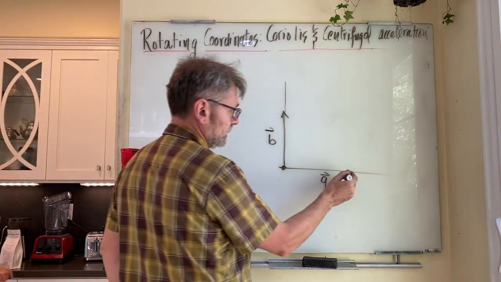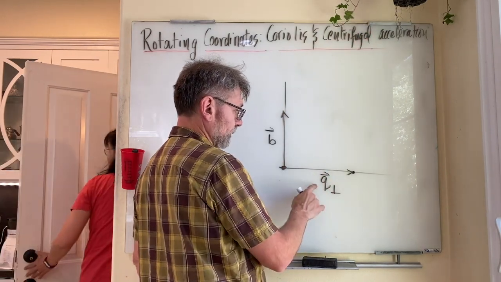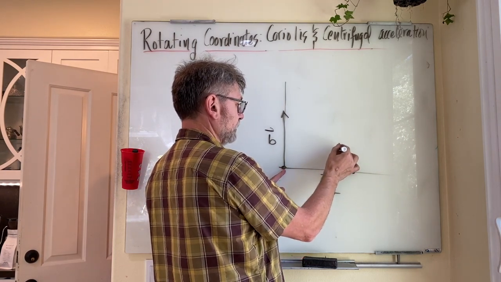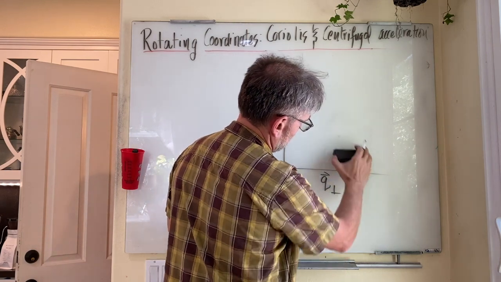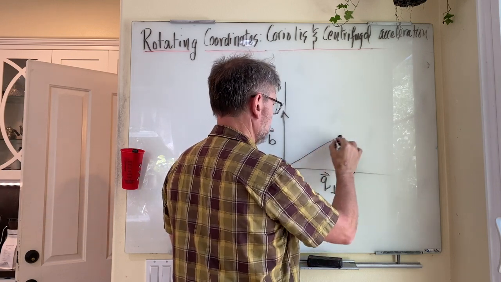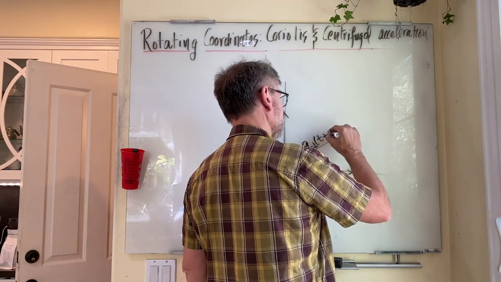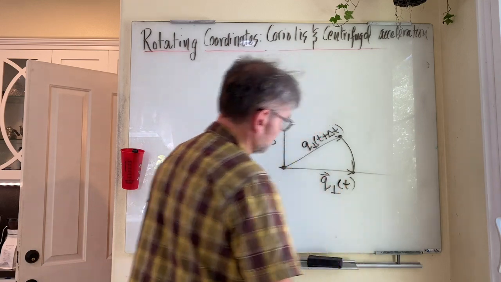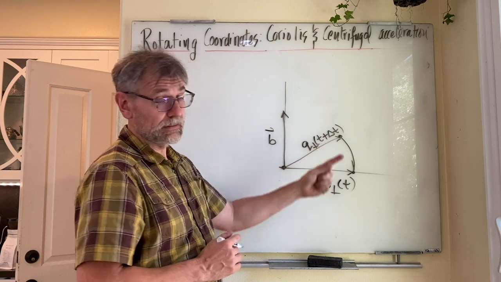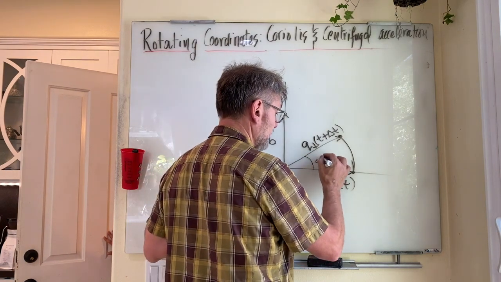And as time goes on, the projection of q onto this plane spanned by b and q perp is going to be here at time 0, and it's going to trace out a circle, right? Does that look like a circle? Not really. That's better. And this is where the q perp will be at some later time, t plus delta t, and this is q perp at time t. The time between this and this is delta t, and remember the vector is rotating at a rate omega, so this angle here is omega delta t.